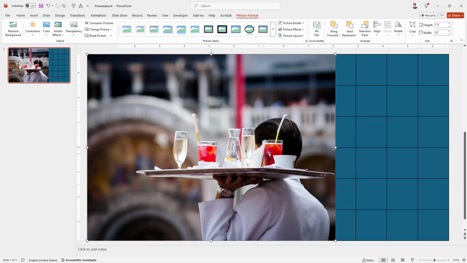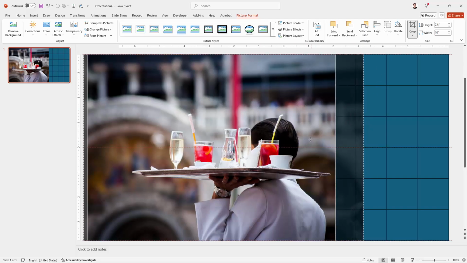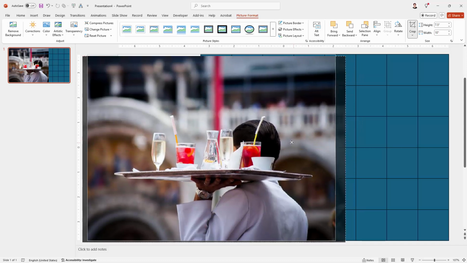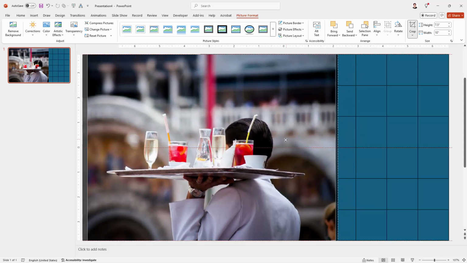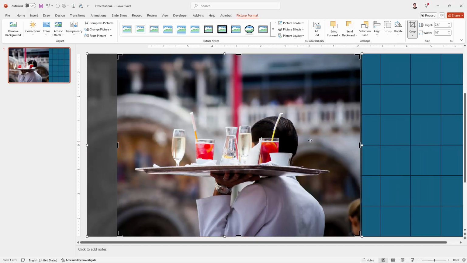So I'm going to select back over my image and I'm going back to the crop tool, because what that does is shows me this crop rectangle, which is 7.5 by 10, inside the original image. And so what I can do now that I've got a crop rectangle that works for me is just move my image into the position I want it to be, that I want to use it. So that's good for me now.